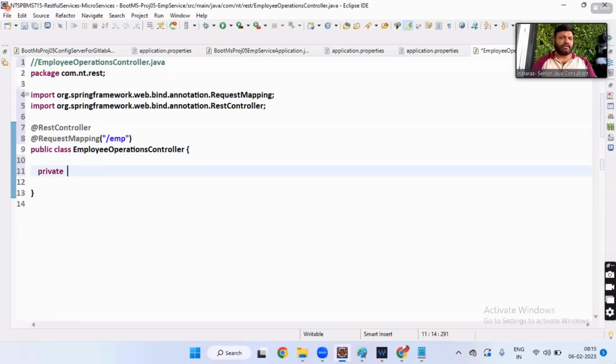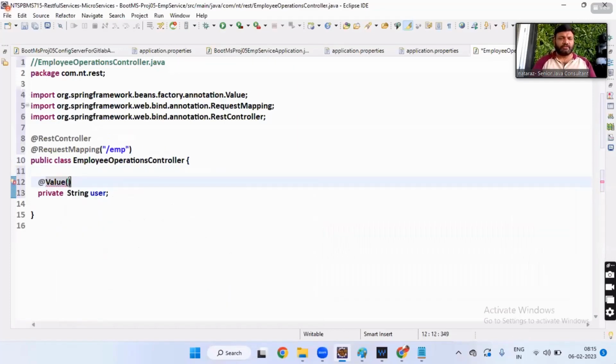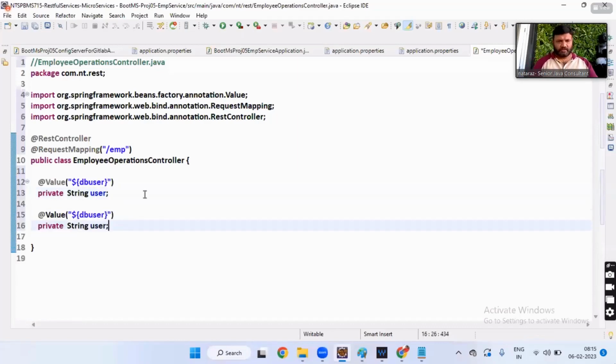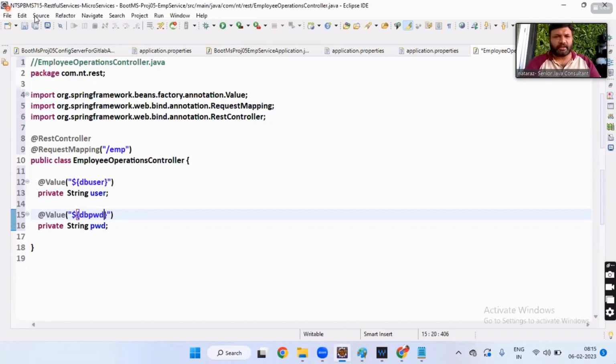Private String user, @Value("${DB user}"). Super, guys. Private String password, DB pass.